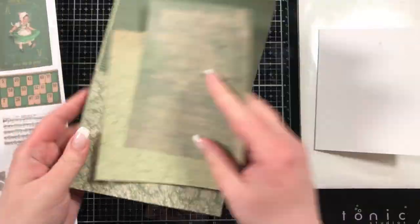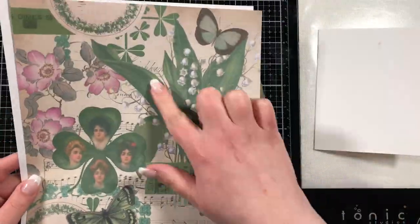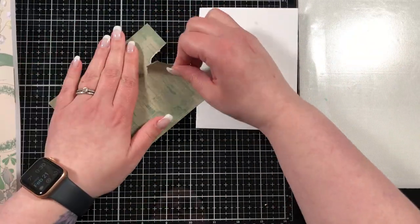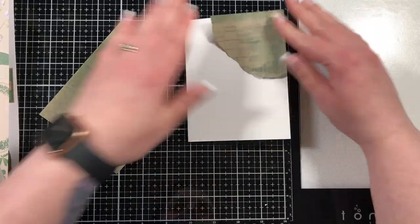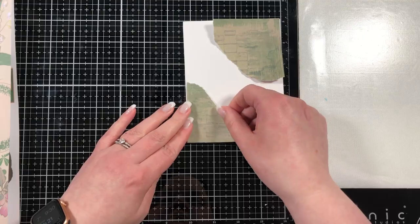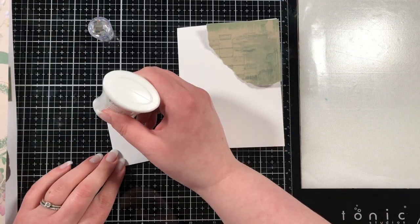So I am just going to show you here some of the papers that came in this beautiful kit. This kit is the Taylormadecards4u One Lucky Day Digital Kit, and I'm just showing you which ones I chose to work with. There's loads in this kit. You can go and check it out. It's beautiful. I have a link down below for the kit, and I just picked one of my backgrounds, and I'm working on an A2 sized card.